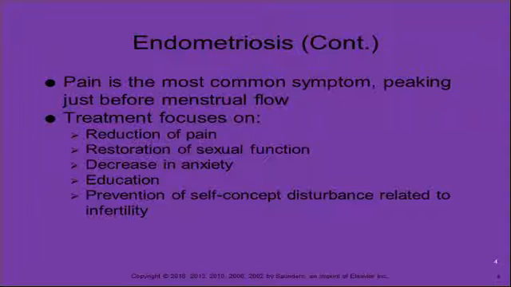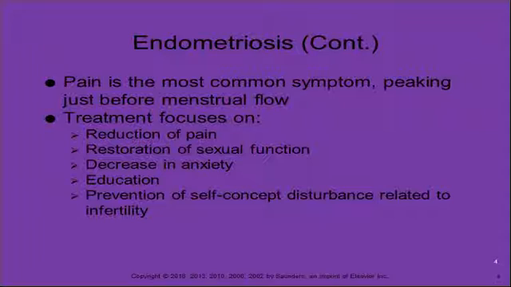Diagnostic tests that need to be ruled out are pelvic inflammatory disease. This can be caused by chlamydia or gonorrhea, which are sexually transmitted diseases. One thing to realize is that one of the tests that is run to check for endometrial and ovarian cancer is a CA-125. Patients who have endometriosis can have a positive CA-125. So you must rule out each individual disease process before you can say a patient has cancer or a patient has endometriosis.